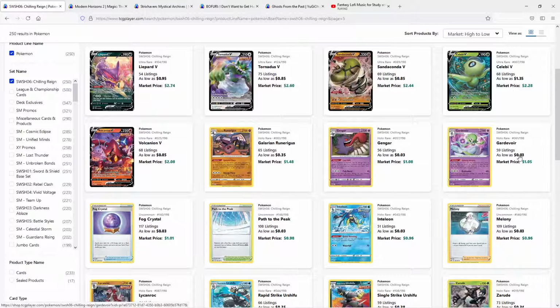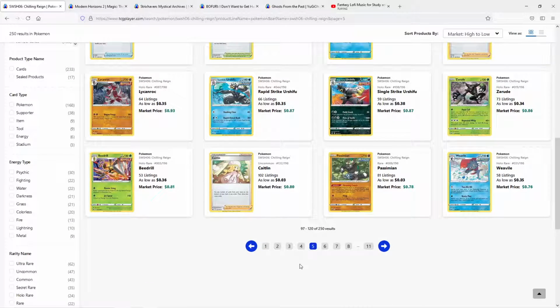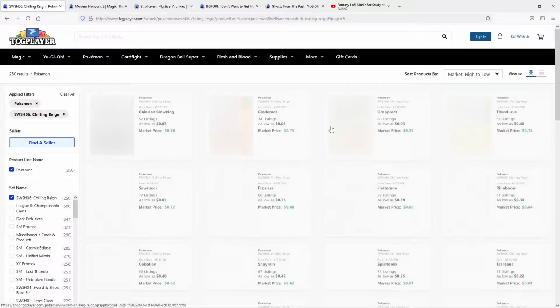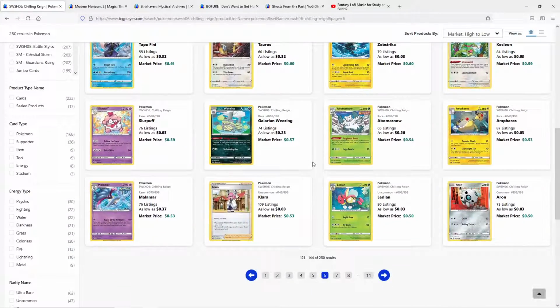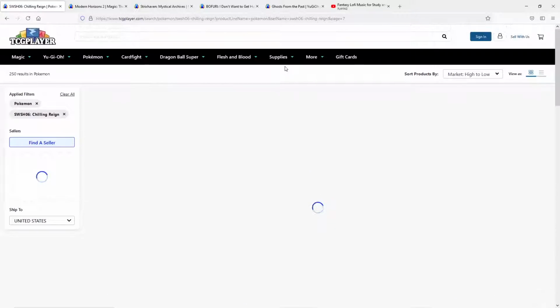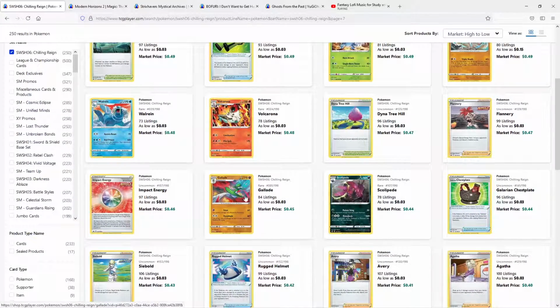Gardevoir looks cool. 3 cents, really? I definitely need that. Path to the Peak is going to be a cool card, especially for decks that use 1 prizers. I think that's going to be really cool. Obviously, like I said, I need to get my hands on, let's see if we can find it. There we go, Gallade. I think he has a cool, 3 cents also. I think he has a really cool pose. It's sad that it's not like a holo rare, but also take it. It still looks really cool. And Flannery.